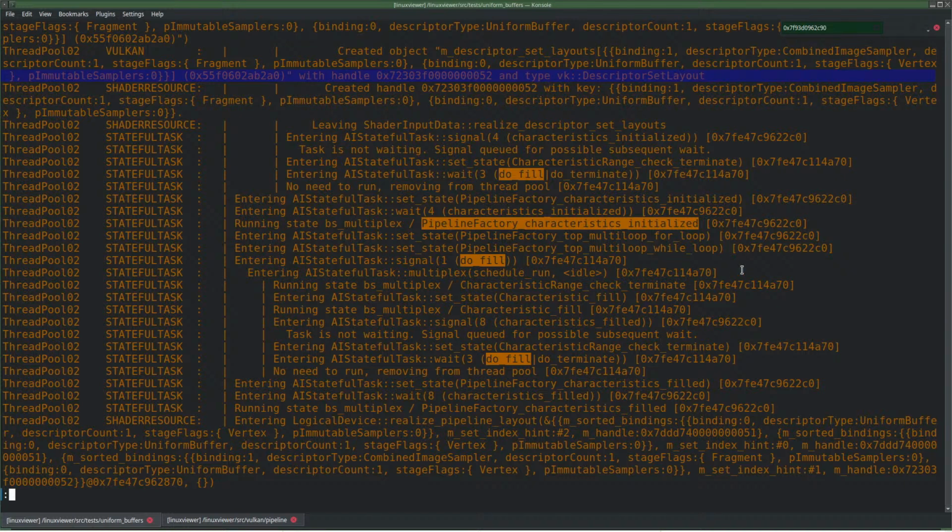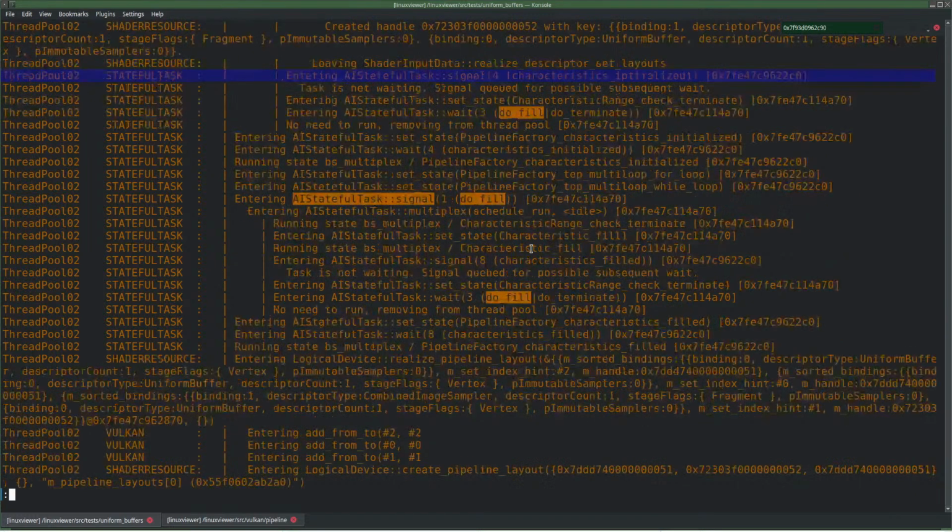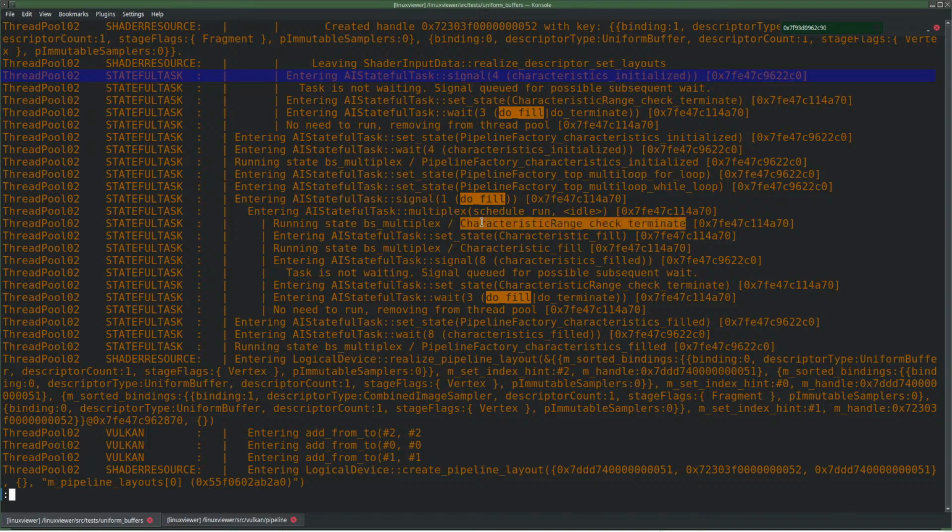And then the pipeline factory is going to do the multi-loop thing and send the signal do fill because it wants to call fill now, which then begins with checking if we are terminated. And because that's not the case, we continue with fill, which gives the signal filled.